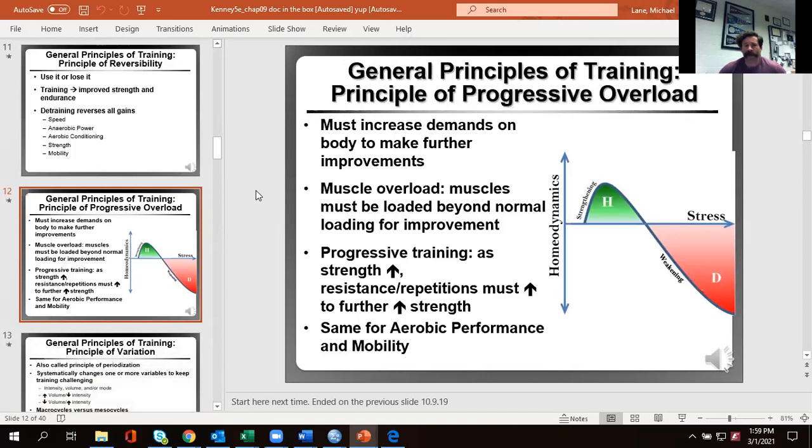Now, the next big linchpin when it comes to any training program, so anytime you look at a program, it should have some form of progressive overload, literally meaning that we are now making the body do more work so that it has to get better than it was beforehand. Now, there is a wide variety of ways that we can overload our muscles. Go ahead and I'll have you guys list out some ways that you think that we can progress the program.